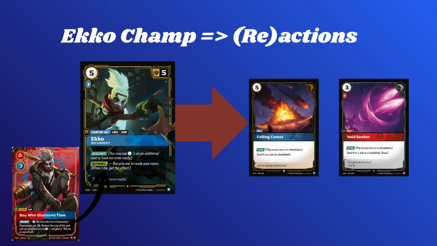But for example, if we ready our runes again and can just play the Falling Comet at action speed, dealing 6 to a unit at a battlefield, we can just completely erase the conquering or potential conquering of our enemy, or even contesting a battlefield we might already control or try to hold. Or the Void Seeker, which deals 4 to a unit at a battlefield and we get a draw of it. So this interaction specifically already seems quite good.